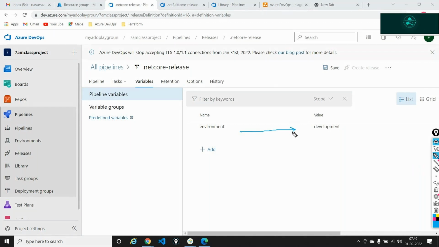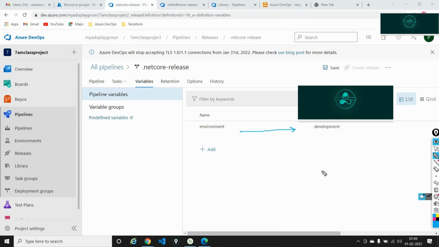Now, when Azure DevOps starts to work, or when you trigger a pipeline, which value do you think will get assigned, or which value do you think your pipeline will wake up with? Is it dev or is it development? And if it is development, then why is it development? If it is dev, then why is it dev?